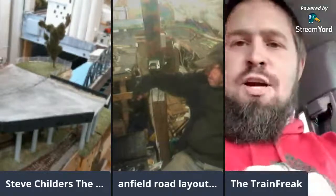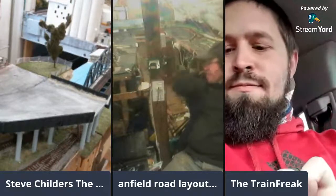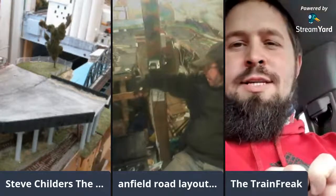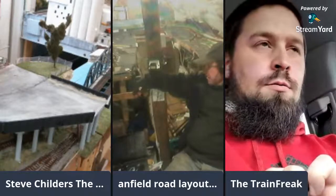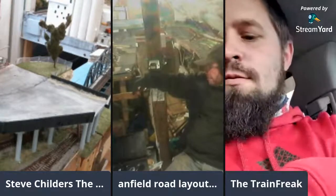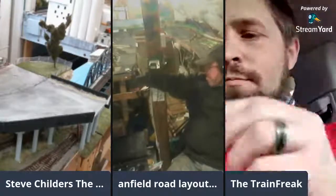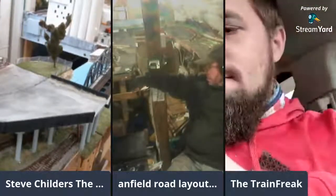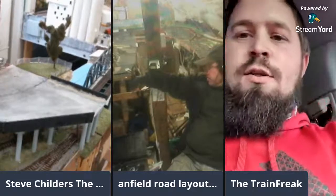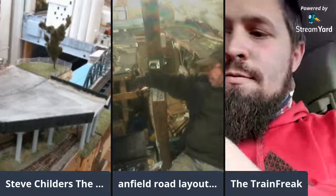Hey, Steve, change your camera selection at the bottom. I was about to tell him that. Yeah, right under the cameras. I think it might be the third one. It is, it's the third one, I think. What are you talking about? On StreamYard, select the third option under the view. The setting? Yeah, so that way it's not like camera. You space it out. Oh, I see what you're saying.